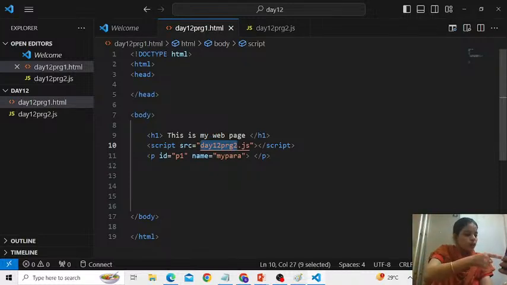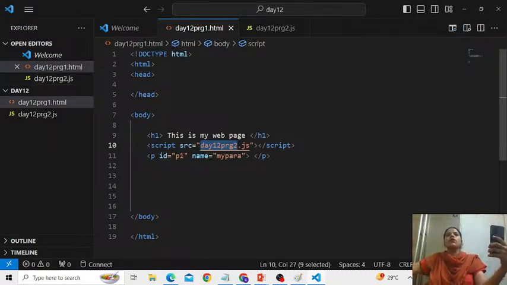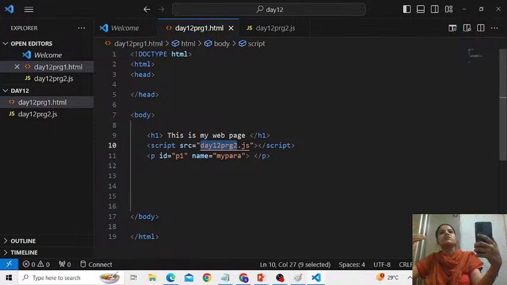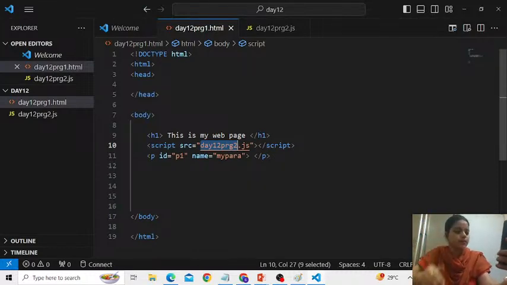Coming back to what Sai is asking. What is the meaning of inner HTML? Okay. Inner HTML is used to set text, assign or set the text to an HTML control. When I say HTML control, that means we are talking about an HTML tag. Is it okay? We are talking about an HTML tag.